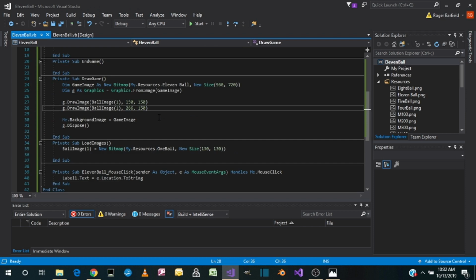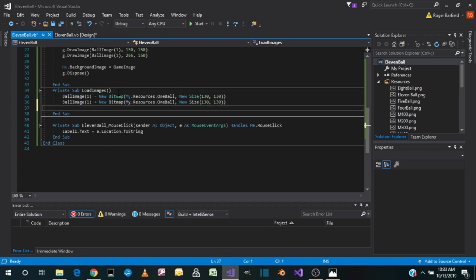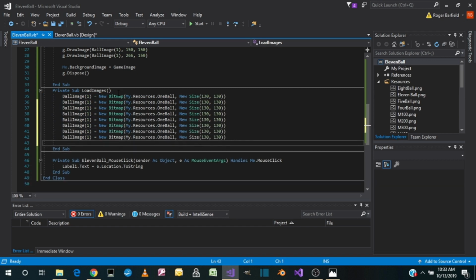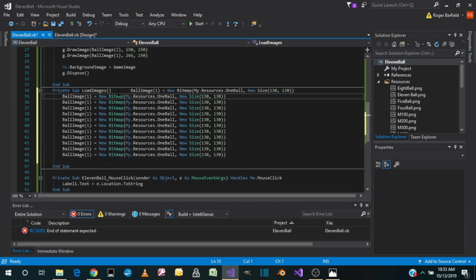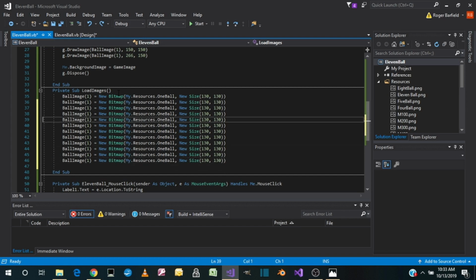So let's go ahead and load all of the balls at once since we know the new size. I had to turn my touchpad off because it kept hitting it.